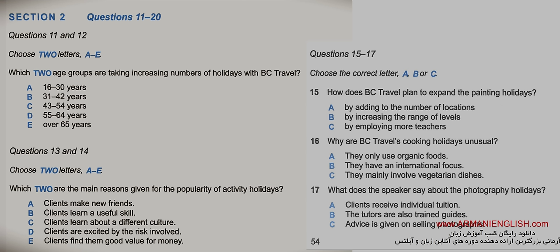Let me give you some examples of BC travel activity holidays. Our painting holidays take place in four different centers in France and Italy, and they're very popular with clients of all abilities from beginners onwards. We've got an excellent team of artists to lead the classes. Some of them have been with us from the start, and five additional ones will be joining us this year so that we can offer a greater number of classes in each center. As far as cooking holidays are concerned, I know a lot of agents offer holidays where clients cook recipes related to one particular country, usually the one they're staying in, but we focus on dishes from a great many different ones. Apart from that, you'll find the usual emphasis on good quality organic ingredients, that's more or less a given nowadays, and there are generally some meat-free recipes included.